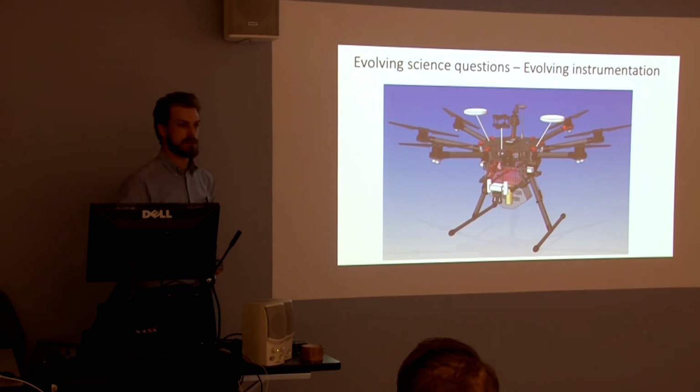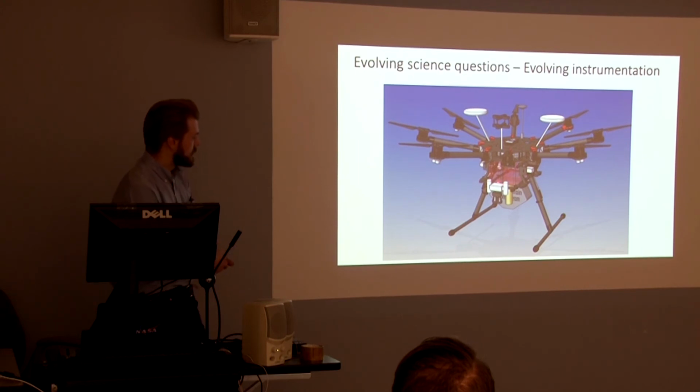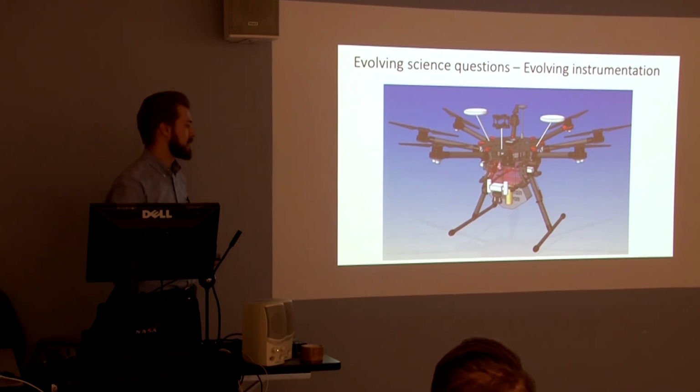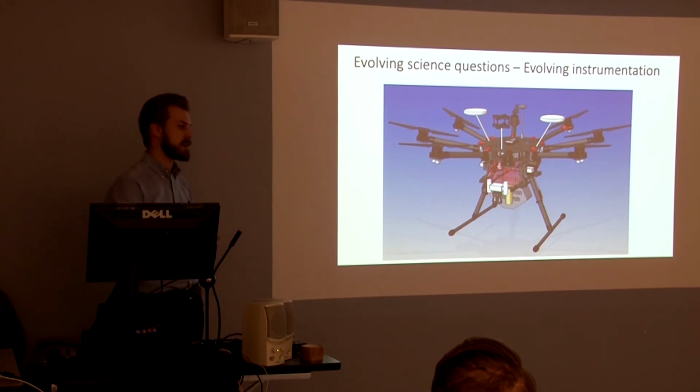It's 600,000 laser points per second. It's got a 100 degree field of view. That's this guy here. We're also working on incorporating a net radiometer, which will allow us to constrain radiative flux in a spatially distributed manner across these glaciers. There's an infrared radiometer for measuring the surface temperatures. I didn't really mention this, but there is a laser altimeter on the drone that allows us to maintain constant elevations. And when we're flying in places where we don't know the surface elevation, that allows us to overcome the challenges we face in Great Basin.